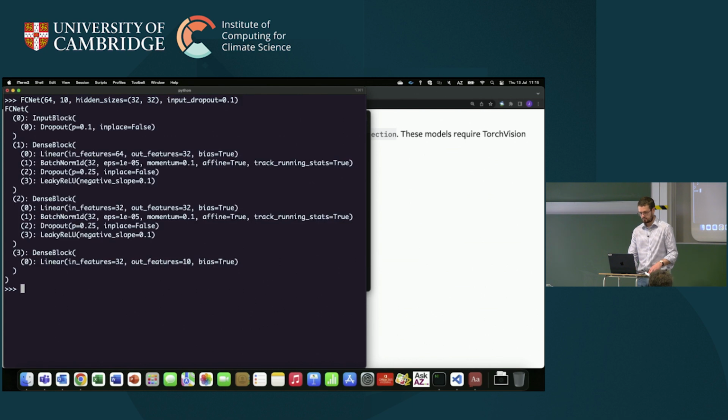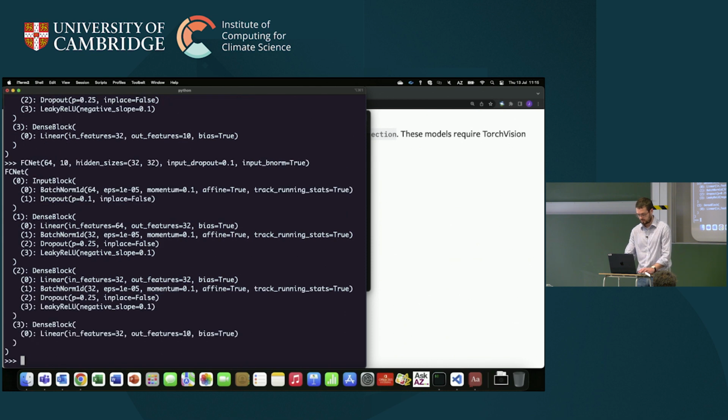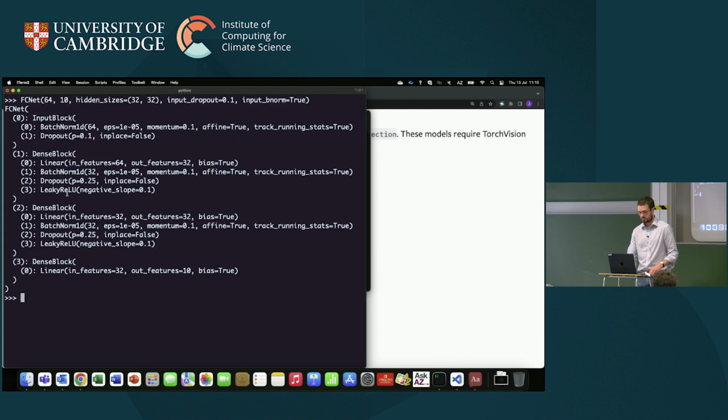Now it's added a dropout layer to the start. And again, if I want to apply batch normalization to the input, I just add this. Sorry, so now you can see it's got batch norm and dropout.